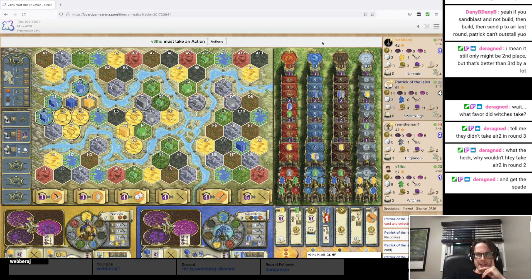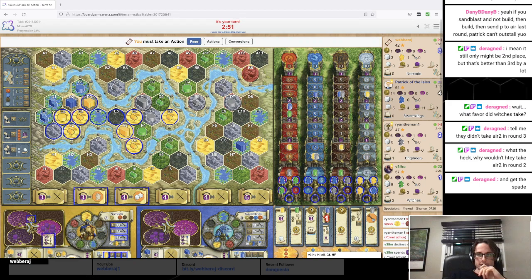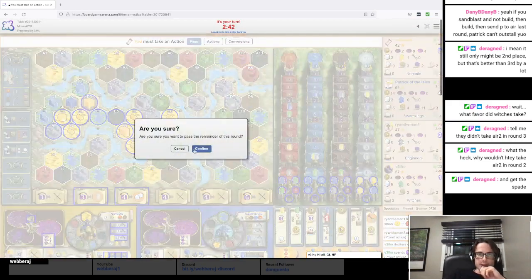Well, they probably get the big building pass tile or witches pass tile. I assume Ryan is building a dwelling here and using a spade with one ship. I don't know where he builds a dwelling. Just here or somewhere random. So I think I do just pass here for the big building pass tile. I mean, obviously that's what I do. So I can still accept a leech.